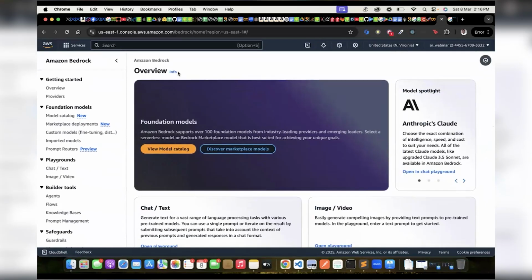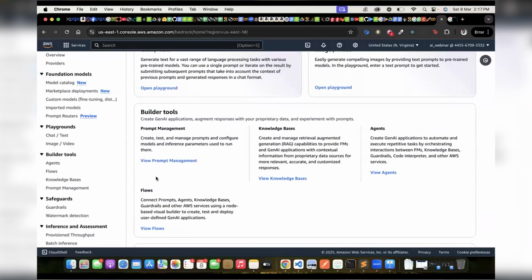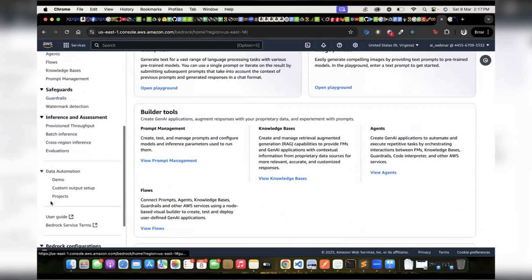But it has Claude, which is a very good alternative actually to OpenAI. Some other options you have: image to image, image to video, image to text. So you have multimodal models available in Amazon Bedrock as well. You can create agents. So yeah, there's a lot of functionality.